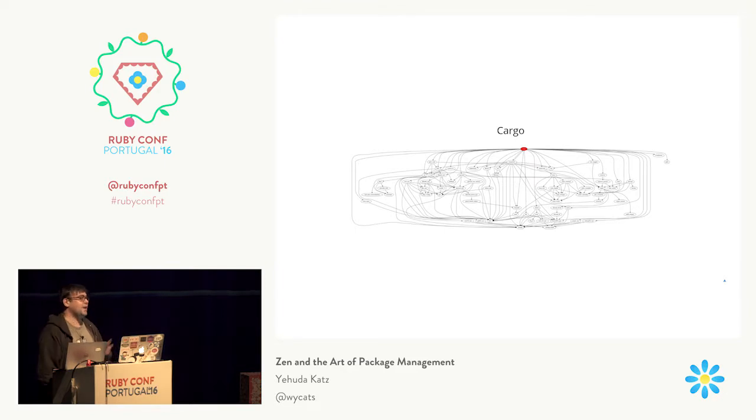I'm not actually going to go into Cargo, but Cargo uses Cargo itself, and there's a neat tool, sadly written in Python, someone should probably rewrite it in Rust, that will give you a dot file for your lock file. You may or may not know this, but if you look at a Gemfile.lock or a Cargo.lock or a yarn.lock, basically any of these lock files, all it really is is a serialization of the dependency graph. So you can write a tool that parses that file, or uses the built-in parser, and emits a graph. It's pretty easy. So this is Cargo.